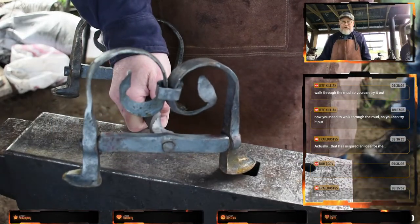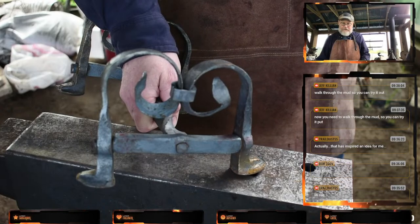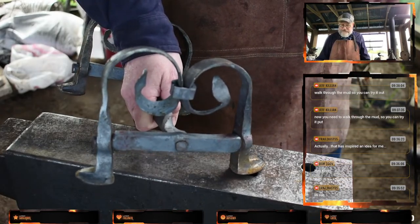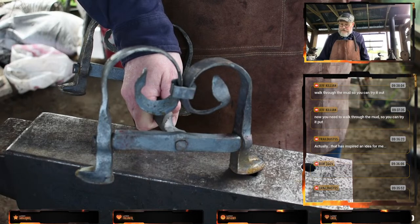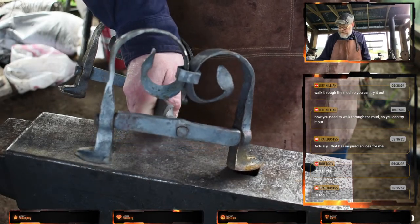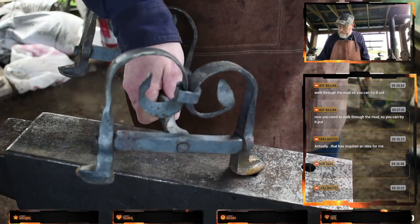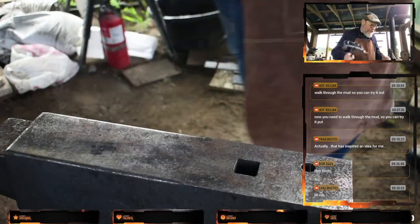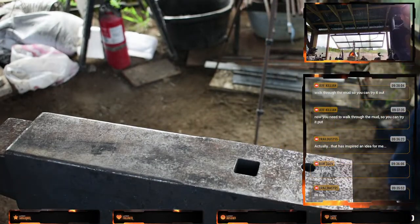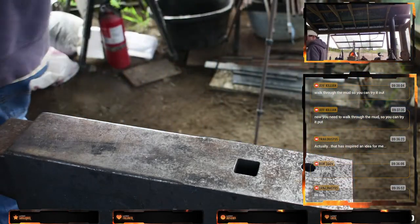The April project is to do something with angle iron, 36 inches, no more. You could be less, no bigger than 2x2 angle iron, and it has to be all angle iron. So those are the only restrictions that I'm aware of, and I've got an idea of what I want to do there, but I'm not going to call it out yet because I've still got to draw up stuff. This one really is going to require drawing because it's going to be a lot of chisel work.